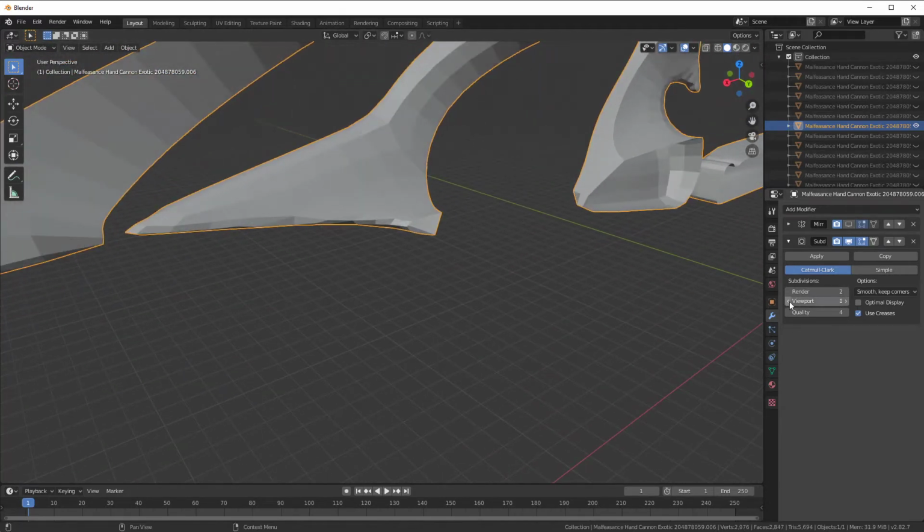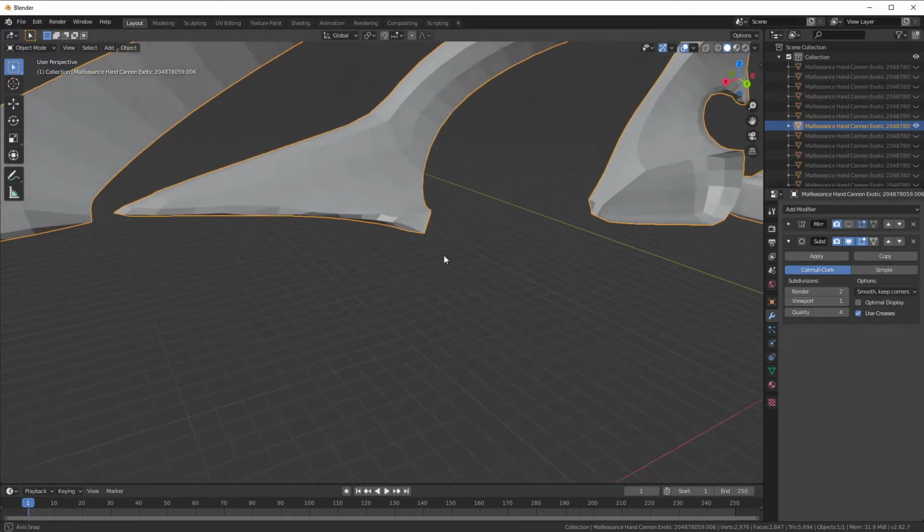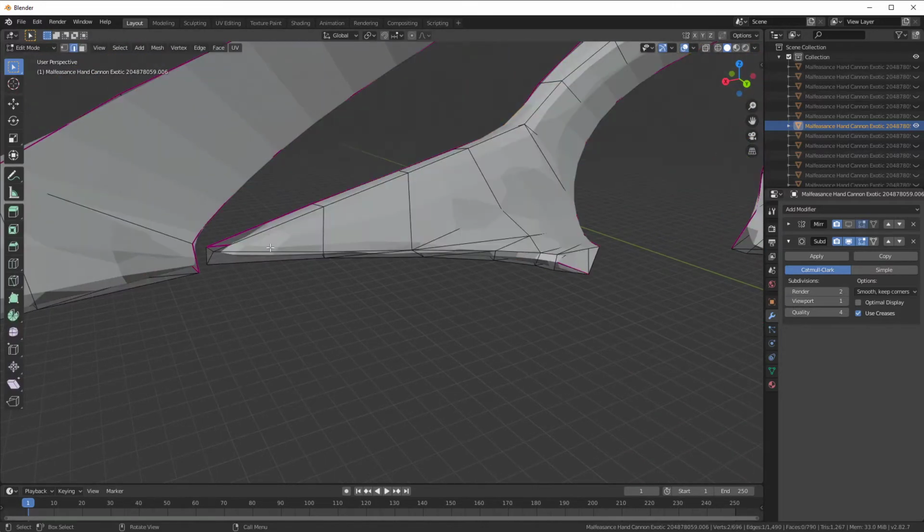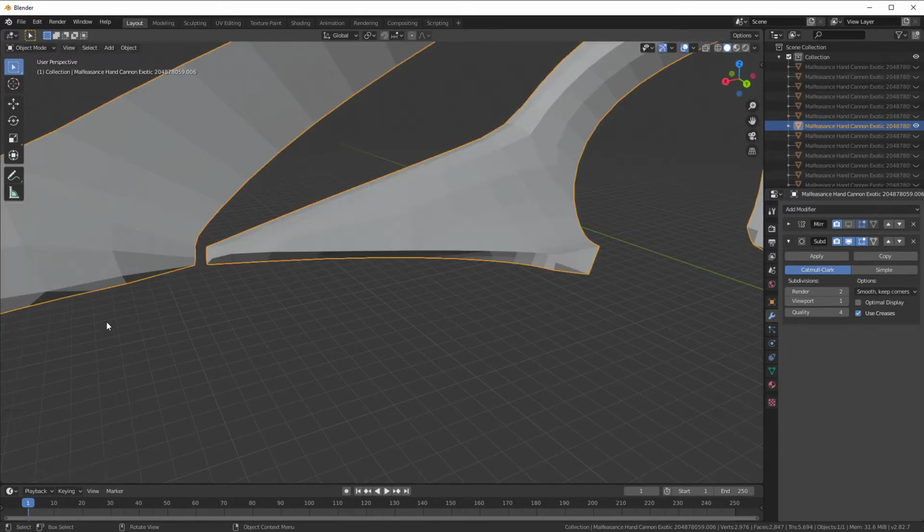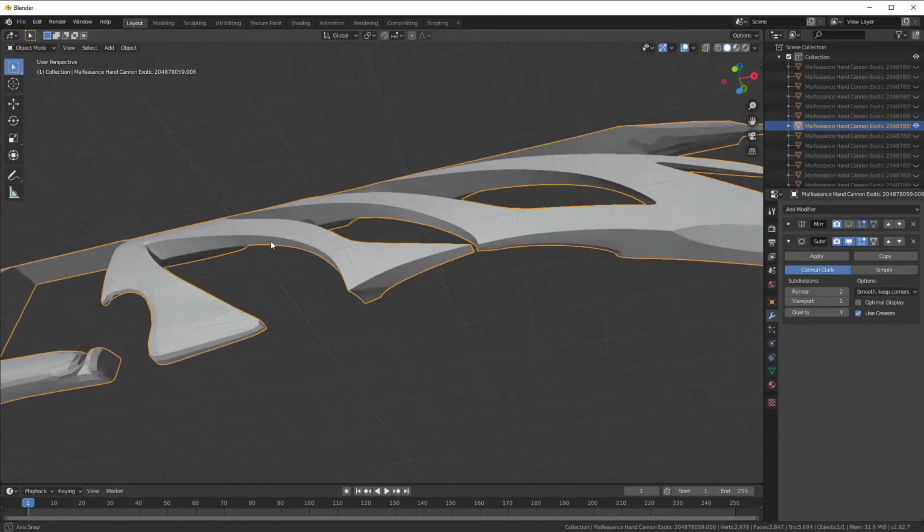Or you can keep it pretty low. That's only one iteration of smoothing, but it gives you an idea of what your model is going to look like in terms of what's going to get smoothed and what isn't. If your computer can't keep up.